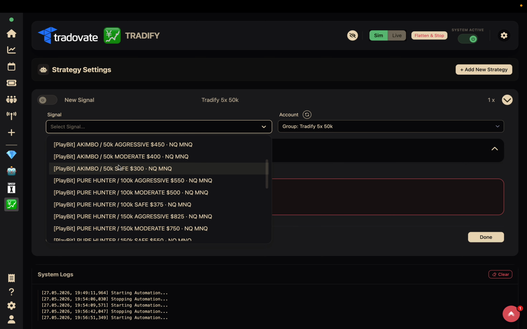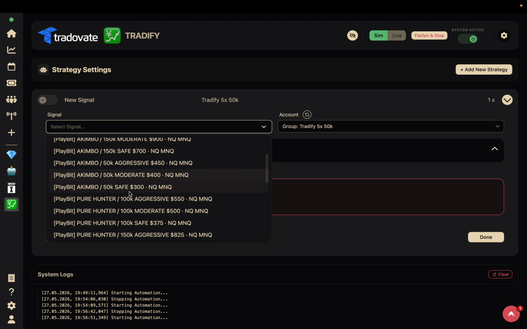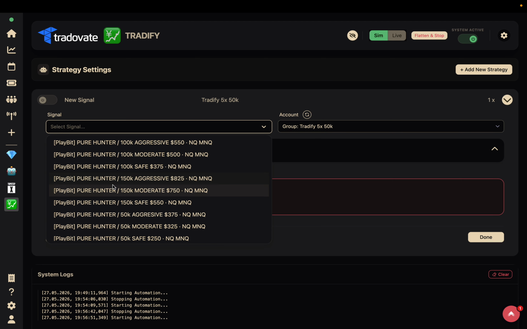Okay, so there's 27. 3 per strategy per account size. So you got aggressive, moderate, safe, aggressive, moderate, safe, aggressive, moderate, safe. And you see they're different account sizes for the same strategy. I think 9 total for each. So I handmade all of these for you guys.